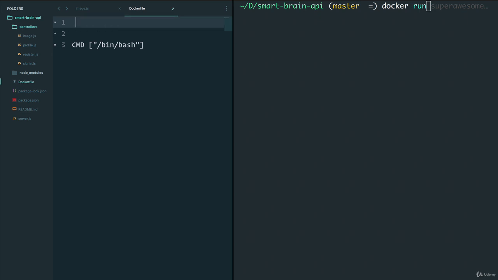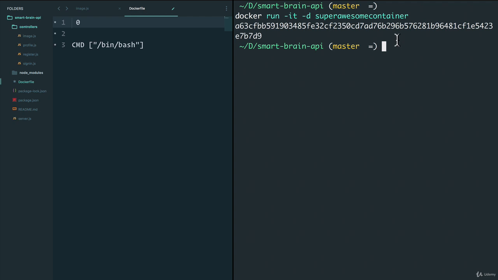Now, if we go back to our terminal, if we ran our command every time, well, we might not want to actually go into the container. It'd be nice to be able to run it in the background. And the way we do this is we just give it another parameter, which is -d. And here we have, there you go, our container running in the background, but we didn't go inside of it. Ooh, make sure we give that back. Luckily, we didn't save it.